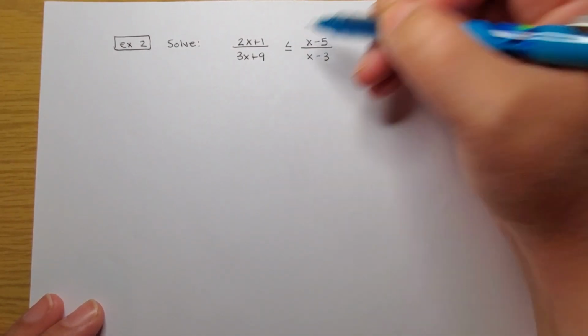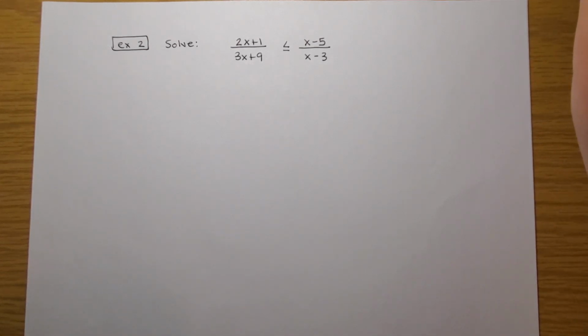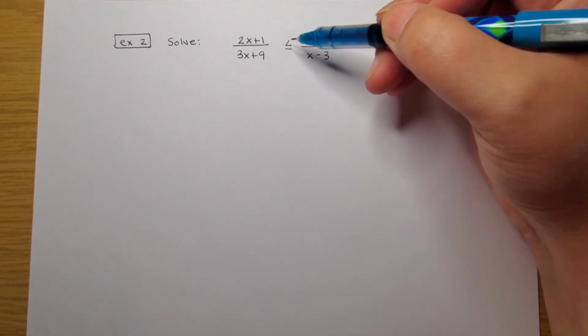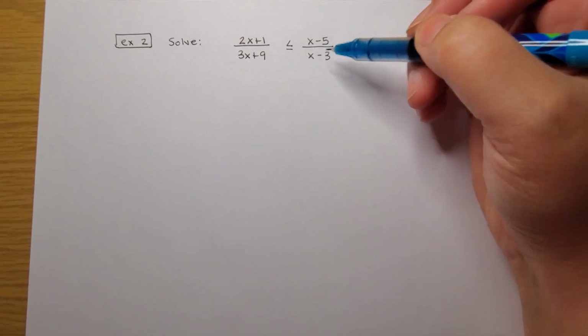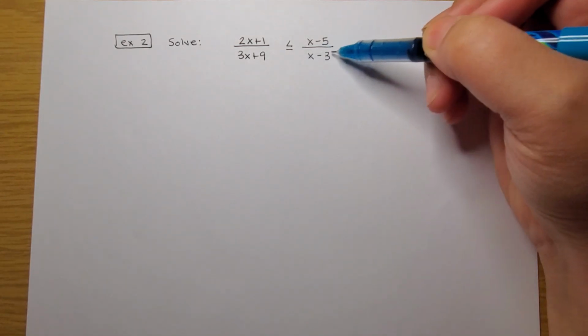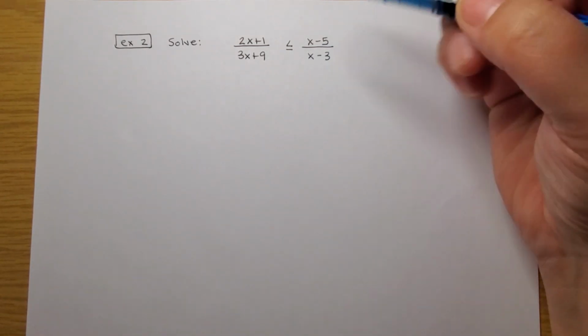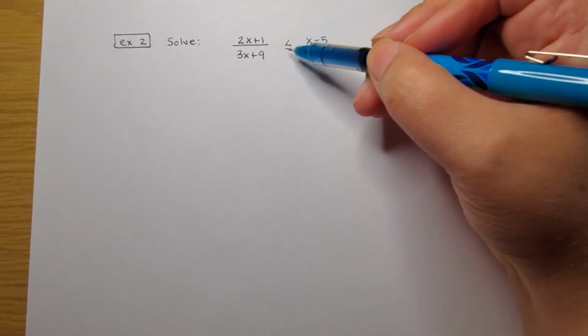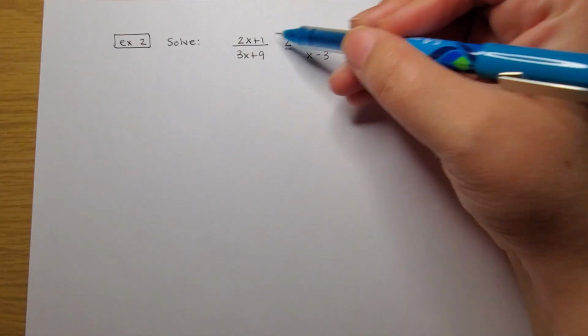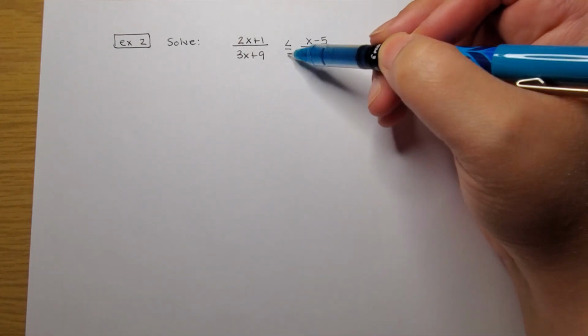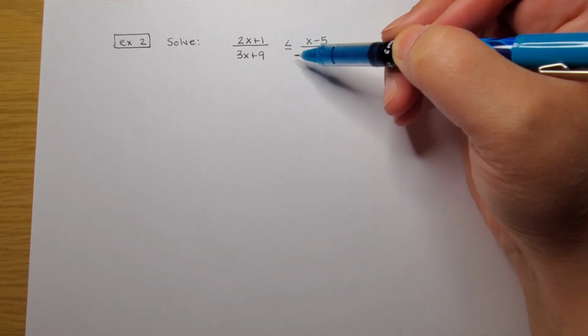If this was an equal sign, it would be a perfect proportion. We could cross multiply, no problem. But because it's not an equals, we can't. The reason we can't is because we don't know what the value of x is going to be. If x, for example, is 1, then I'm going to get a negative number in the bottom. So I'll be multiplying both sides by a negative, so this would have to change direction. Since we don't know what x is, we can't cross multiply because we don't know what impact that will have on the inequality sign.